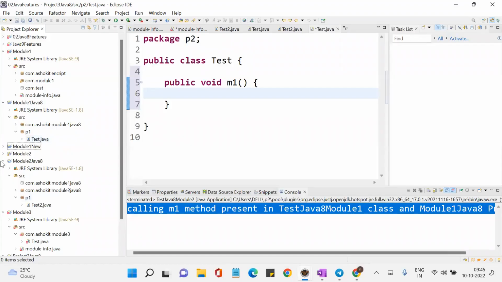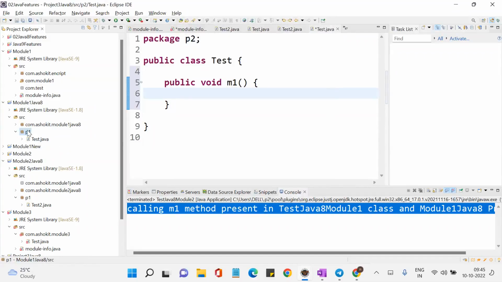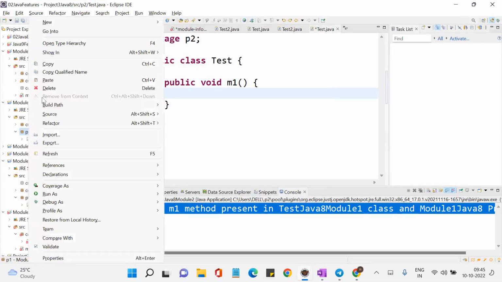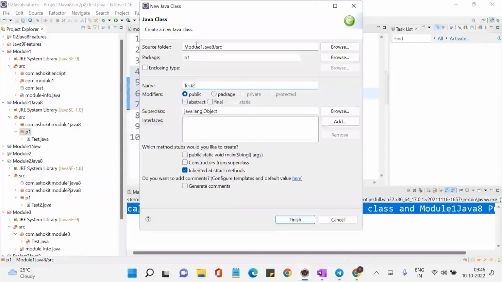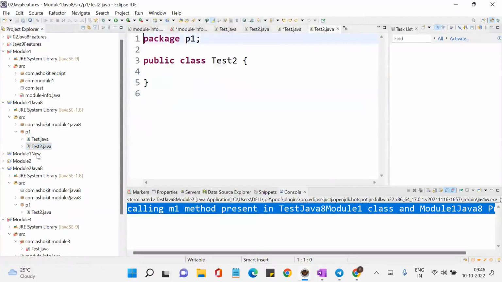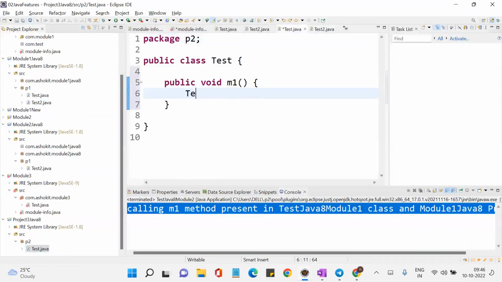Test.java. And module 2 Java 8, what is the class name? Test2. Let me create test2.java, class test2. Now I created, done. Now I am going to this project 3. I am creating test2: Test2 T2 equal to new test2.